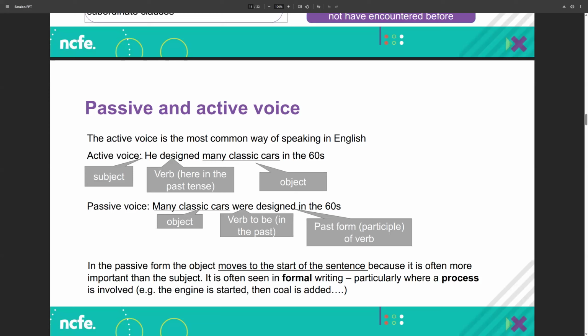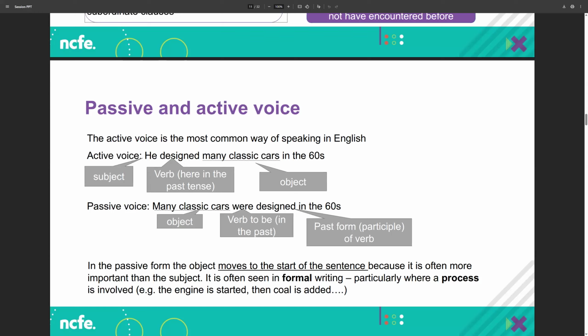If you say "was", it would imply that you were talking about just one classic car, or that you are mistakenly treating the plural subject "cars" as singular. So if you're referring to multiple classic cars, "were" is the way to go. If you want to use "was", you would need to say something like "many classic cars was designed", which is grammatically incorrect.